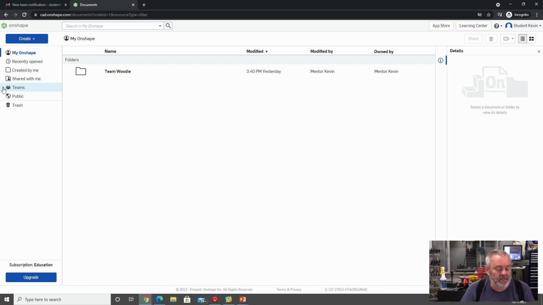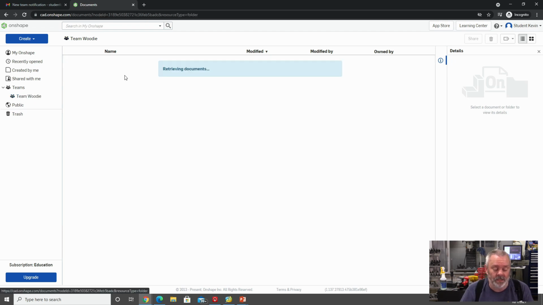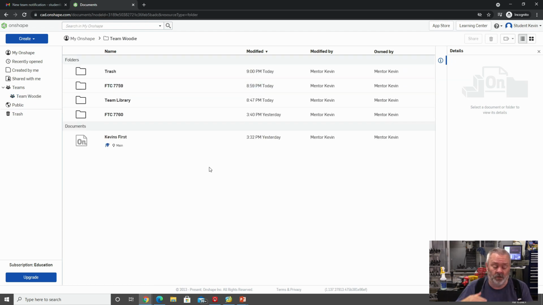So if I spin this down, you'll see that these are all of the folders that have been shared with Team Woody. So you can actually go into these and see the file structure. And so here is a brief tour of what these things are. There are two kinds of files, we'll call them files or documents.